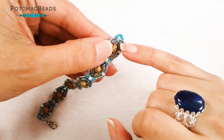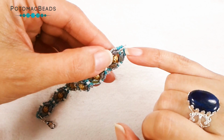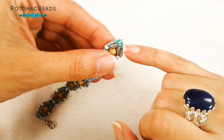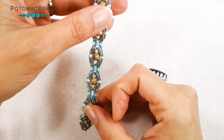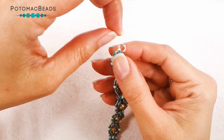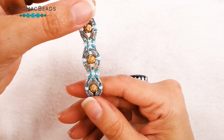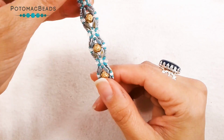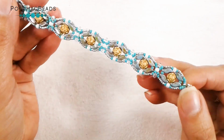Now, if you used a whole other clasp altogether, well, you can do that too. When you're coming out of your StormDuos, it looks like if you add about 3 11-0s and then maybe an 8-0 or maybe another 11-0, and you go through it in the same direction, followed by a couple more 11-0s, and then adding something like a button, a cut button, or one of the table cut buttons. So this is what we have.